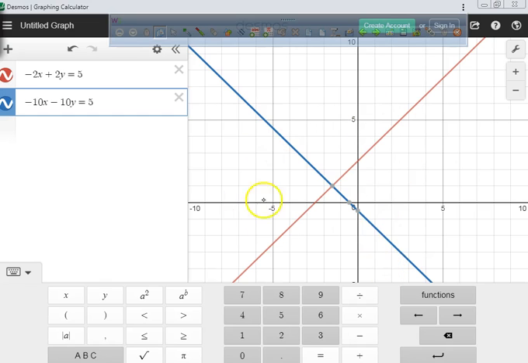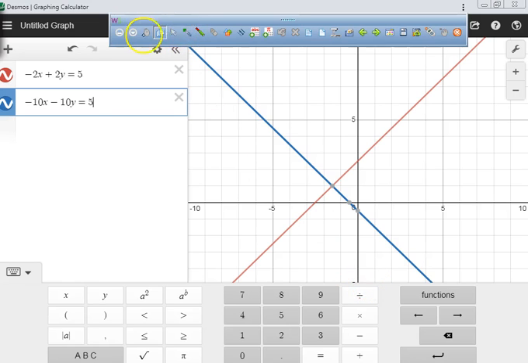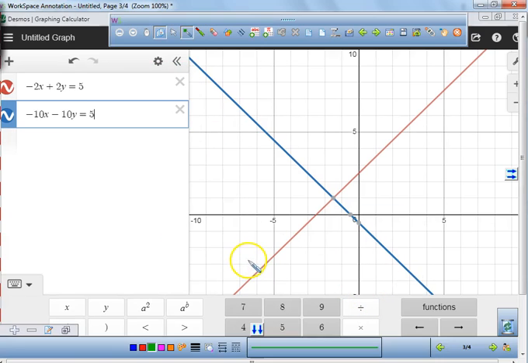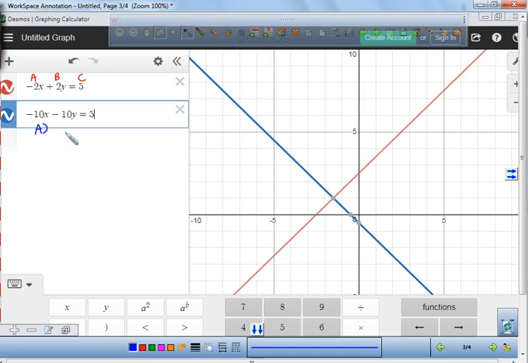What would you say looking at those? What would you say those might be? Perpendicular. Now, here's how you prove it in standard form. How can I find my slopes? Really easy in standard form. I'm going to show you. There's my A. There's my B. There's my C. Here's my A. Here's my B. Here's my C. So let me show you guys right now how to find the slope very easily in standard form without having to do a whole bunch of work.